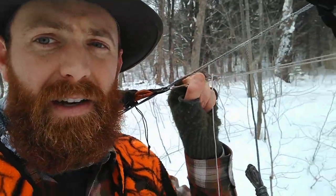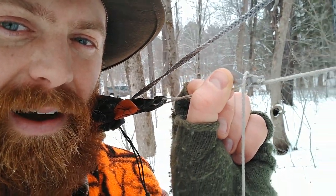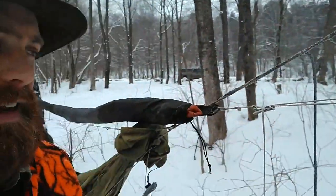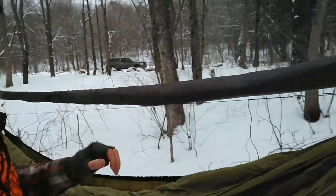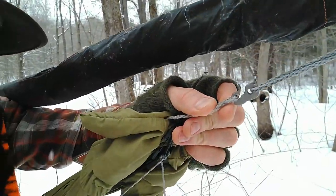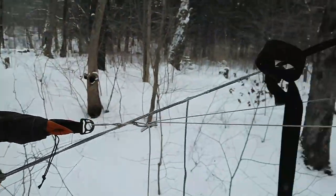I'm using my Dutch bling, specifically my wasp, works great. Got that tied around the tree to my homemade winter hex tarp. I made it off of the ripstop by the roll thing, but added a couple of my own little modifications to it. I got a nice snake skin going across the top. Here's my roving giant hammock here with the bag built into it, so the bag stays with it at all times, and it's attached using a Dutch whoopee hook and a whoopee sling suspension attached to my tree strap.